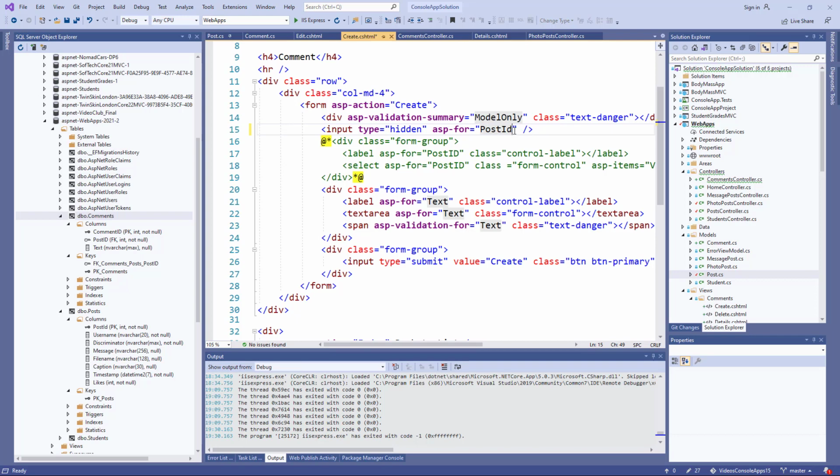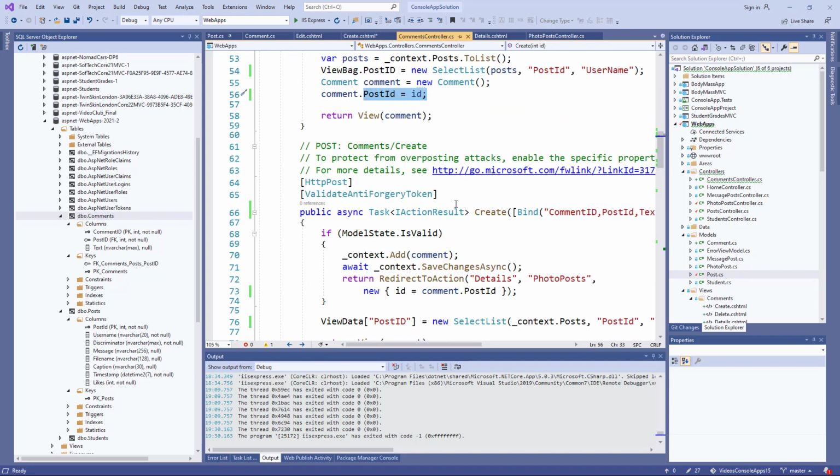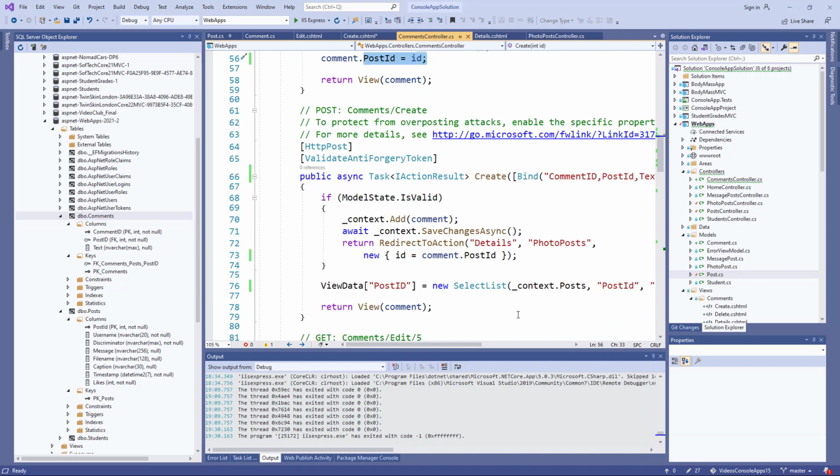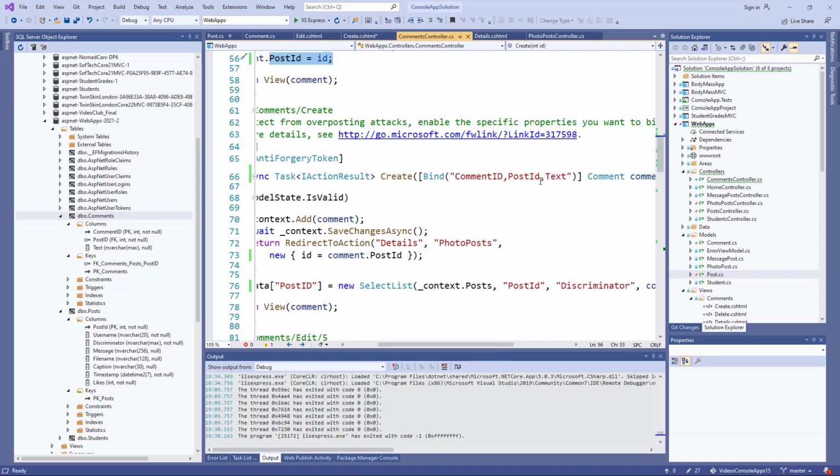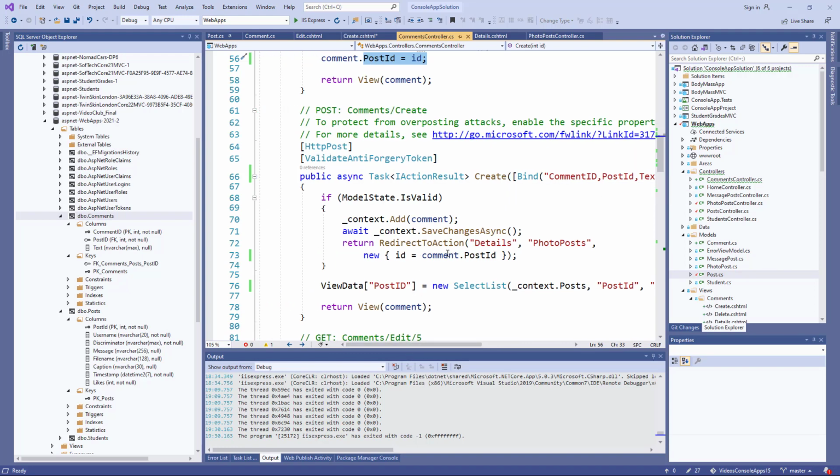That's the post ID, which comes in with a new comment. And all we have is the one field where the text of the comment is done, and then we go back to the post create method in the comments controller, which I haven't altered. That's as it was written by Microsoft. So it comes in with the comments and the post ID and the text, and it saves the comment.